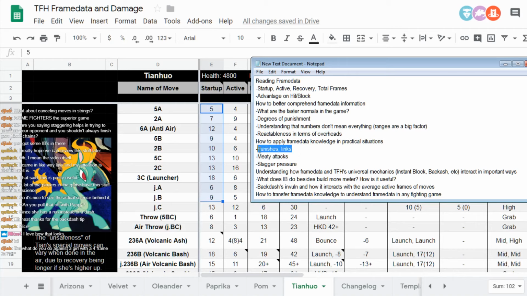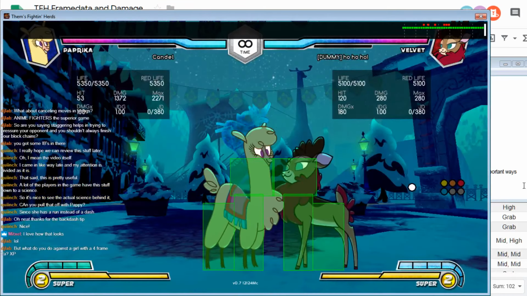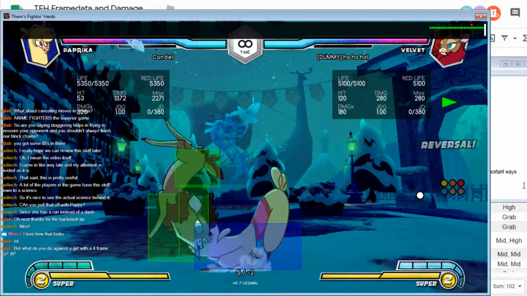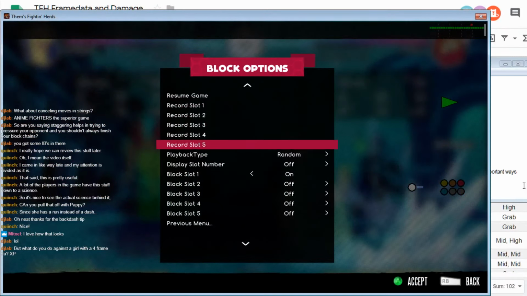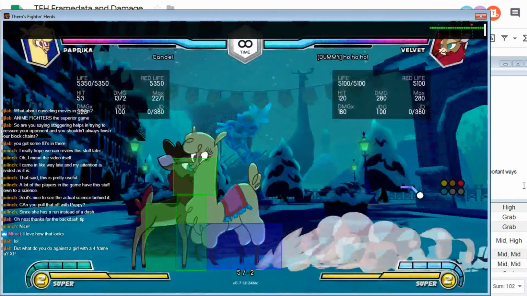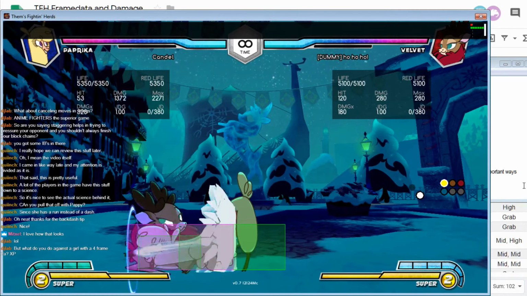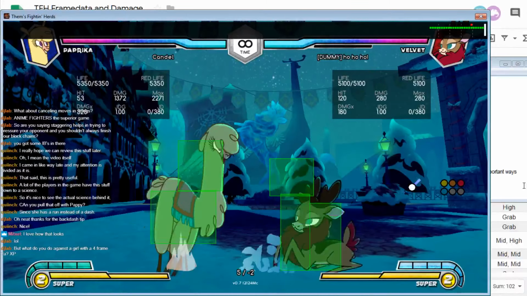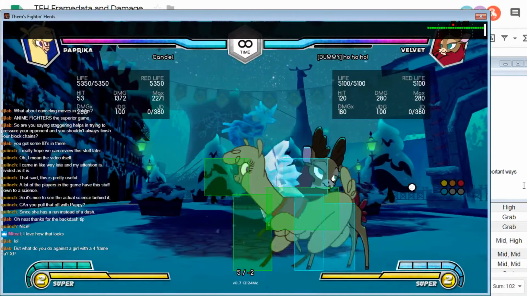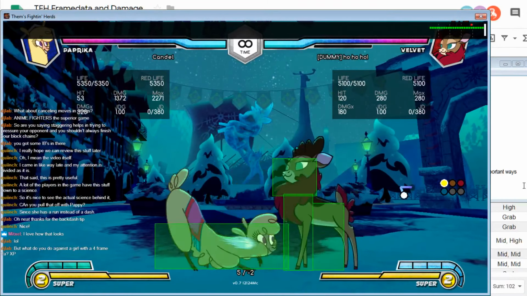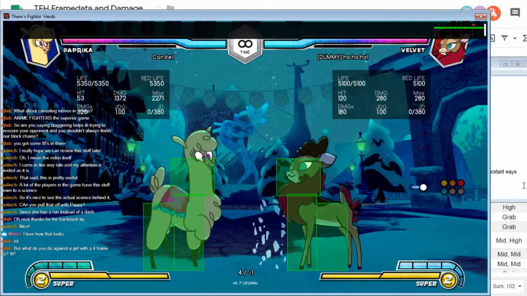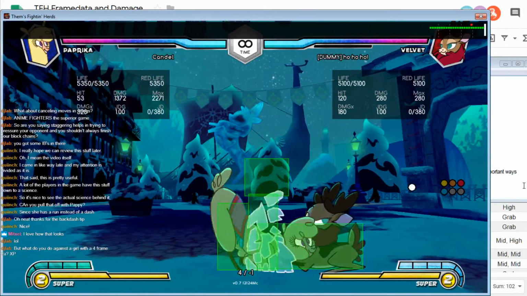We talked about punishes, links, media attacks, I did a little side note on that, stagger pressure, we had the whole thing about it. Another important thing about stagger pressure is some characters have good options they want to go for that they can't cancel into. A good example of that is Paprika's short hops. She can't cancel into a short hop on block. See, I'm trying. I can't do it.